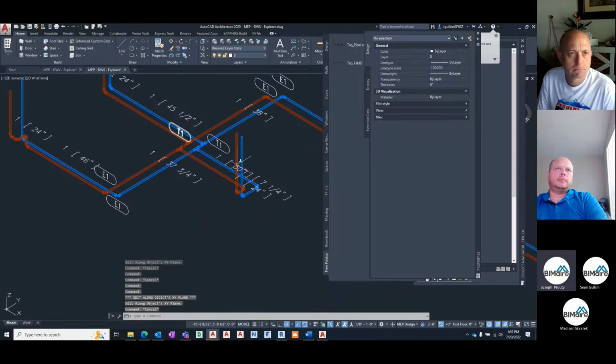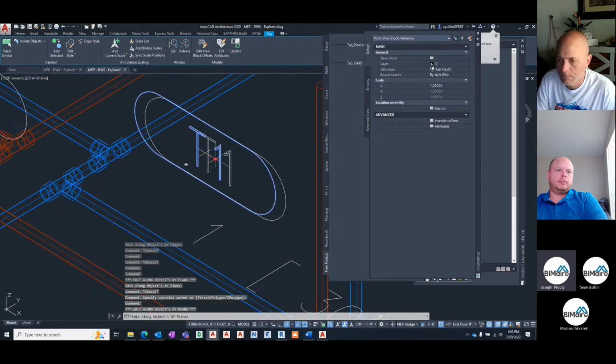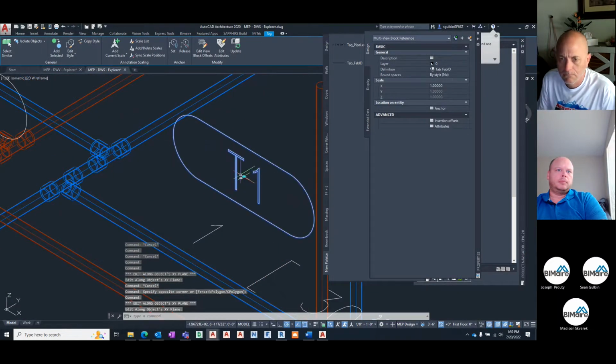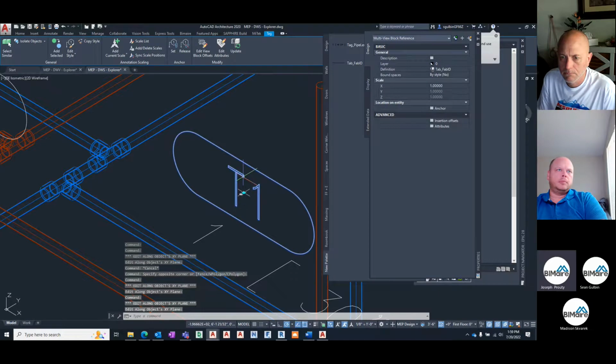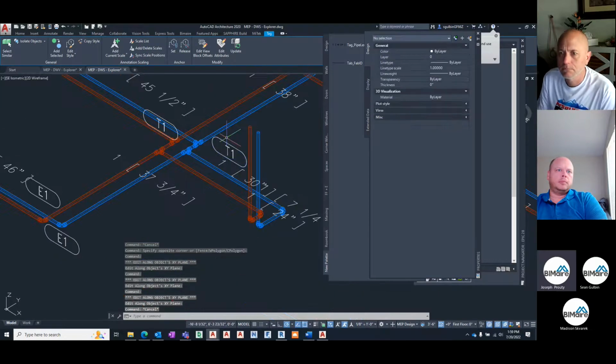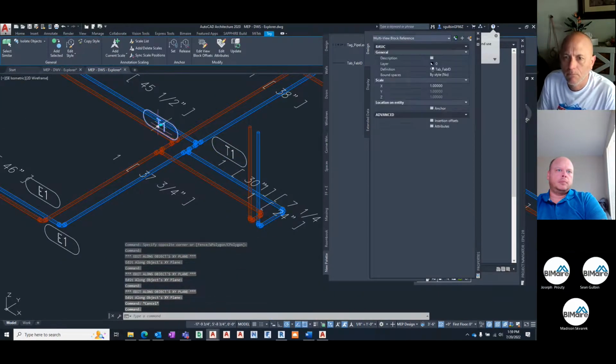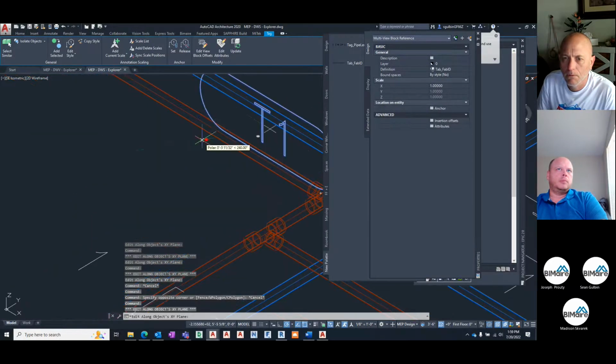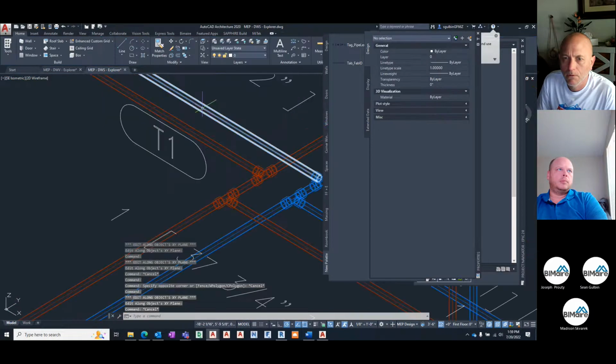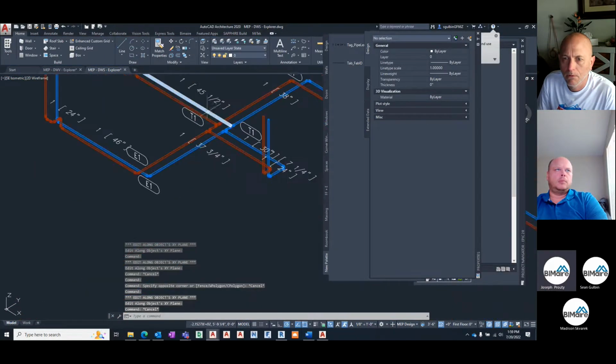But you don't want to cross the pipe with the fittings at all. I'm with the tags. Yep, something like that. And then they'll know that that's obviously a T fitting. Yep, that's how that works.